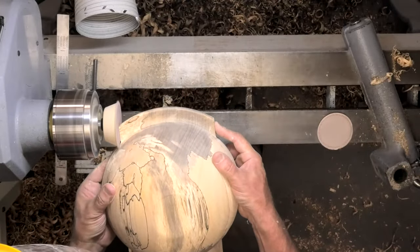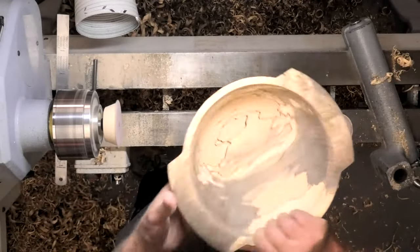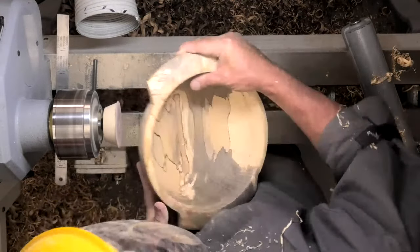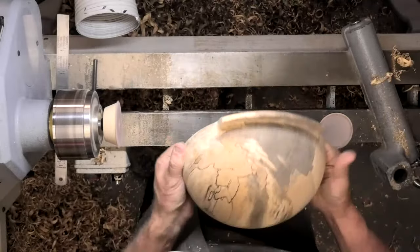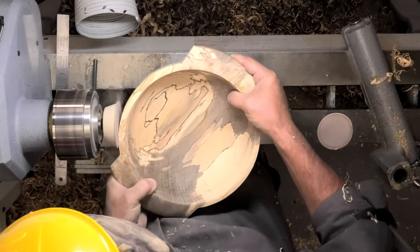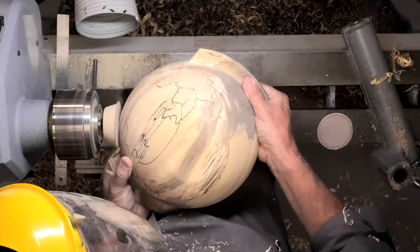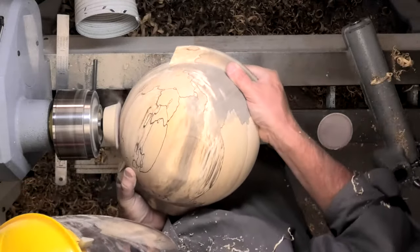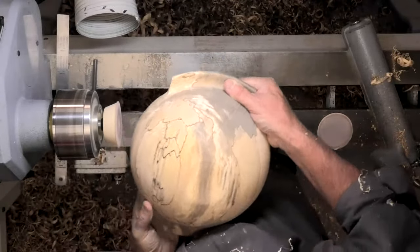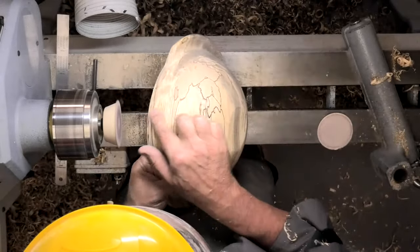There we are. You can hopefully see where we're going with this. So actually that side's almost done. So I'm just trying to eliminate any little lines that might be there. Going back to the other side. I don't want any bandsaw lines at all, that's obvious, but I don't want any turning lines there as well, so I'm just making it look as though this bowl is just a continuous form.